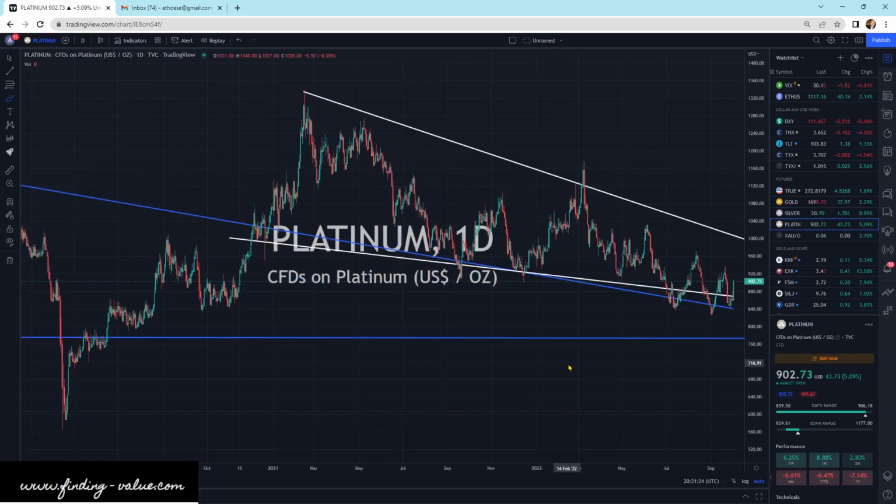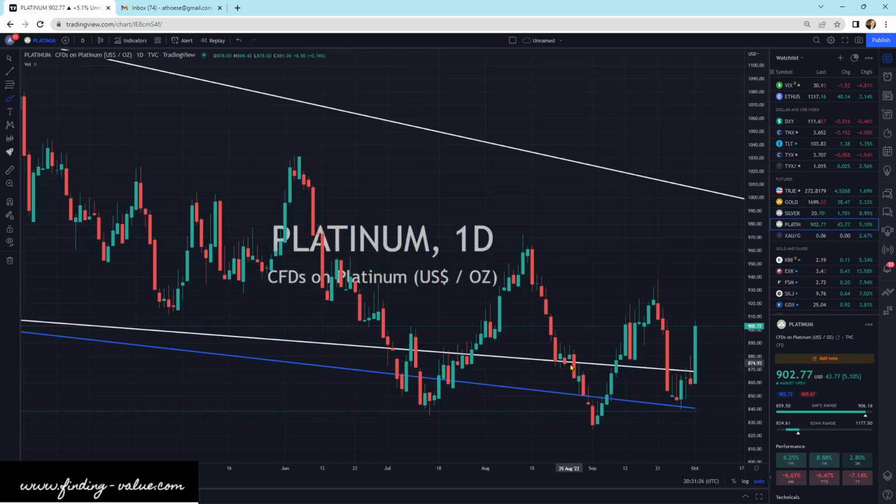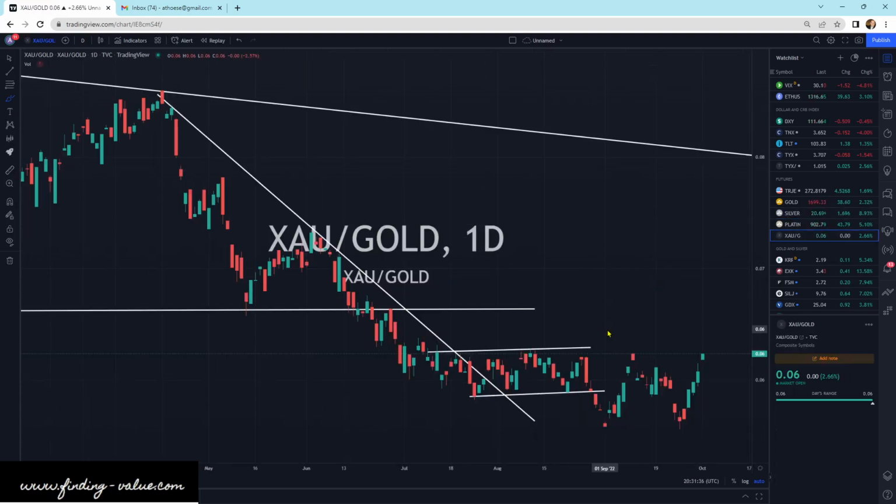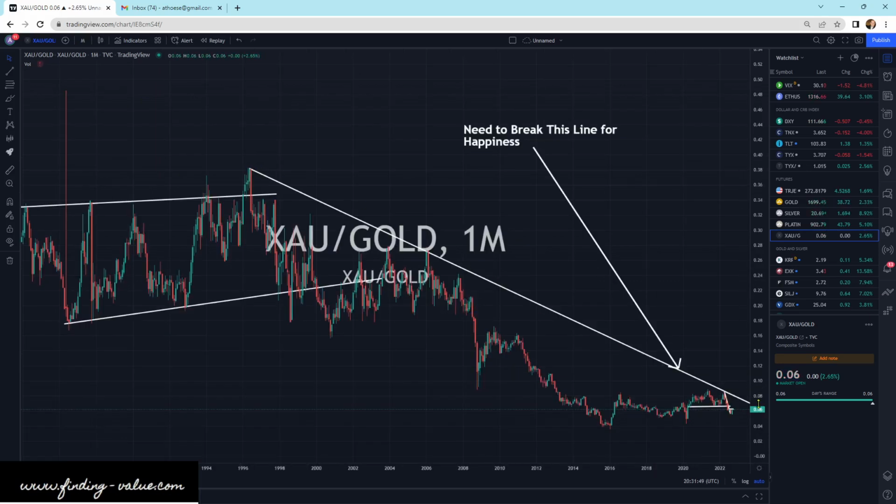Silver being the best today in terms of performance. And hopefully this is a turning point. I'm not going to say it is. We got to see some continued buying pressure for me to be convinced that it necessarily is. XAU to gold ratio, the gold and silver mining companies, I think that they're looking strong. Obviously, we had some good movements today, but I think more work is needed. We got to break through this resistance. We have to break through the downtrend line that we have to break through that eventually. And then I think you're going to see a big, massive run.